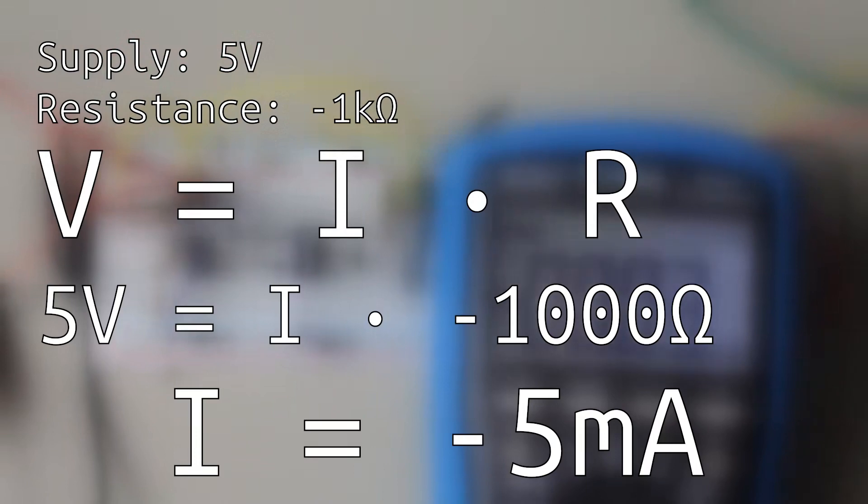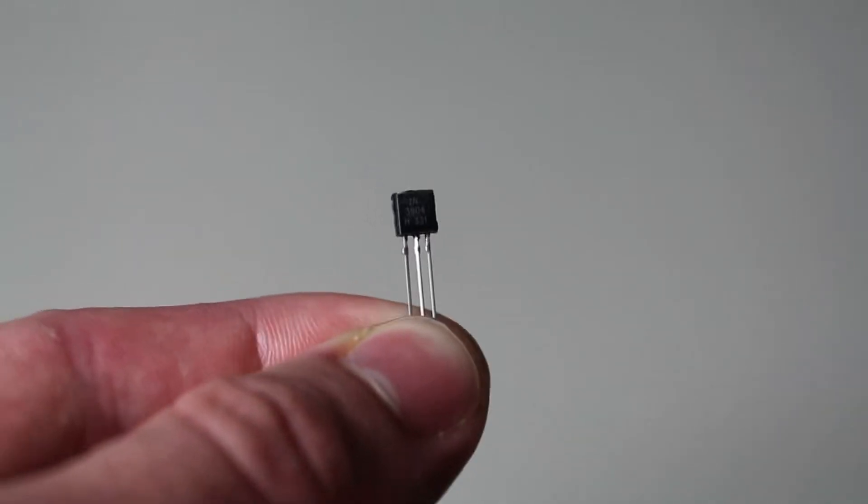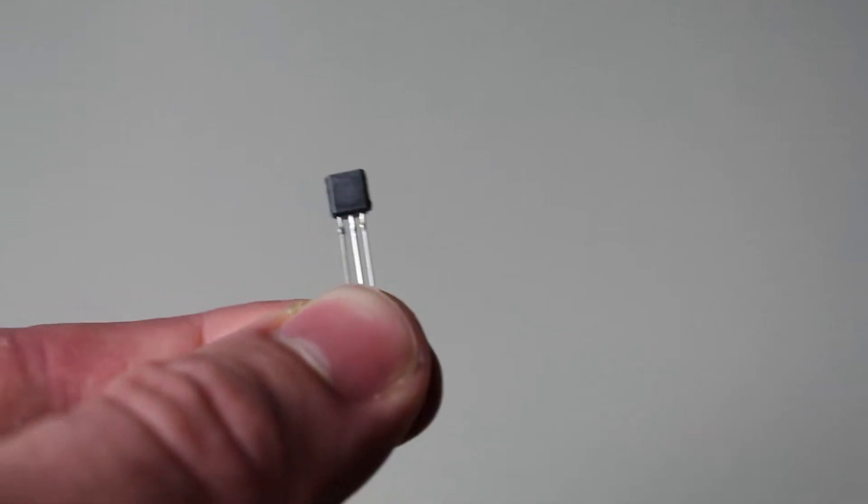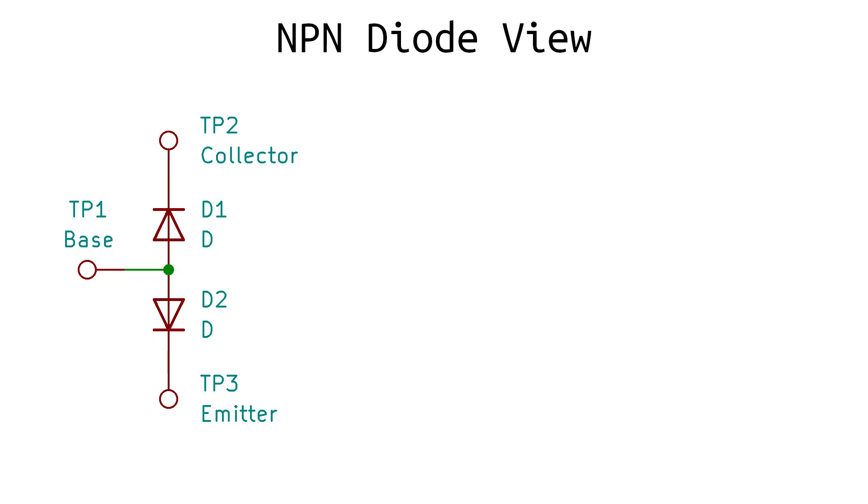Now, there's no such thing as a truly negative resistor, but certain components exhibit the behavior of negative resistance over certain intervals, the most interesting of which I think is definitely a reversed biased NPN transistor, which is sometimes called a negister.